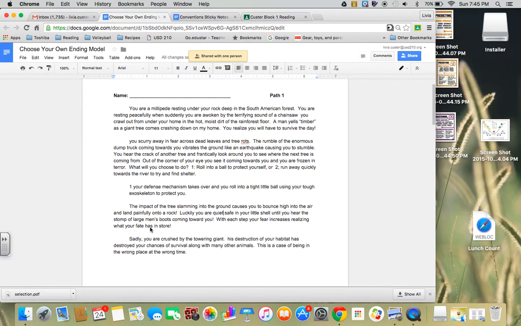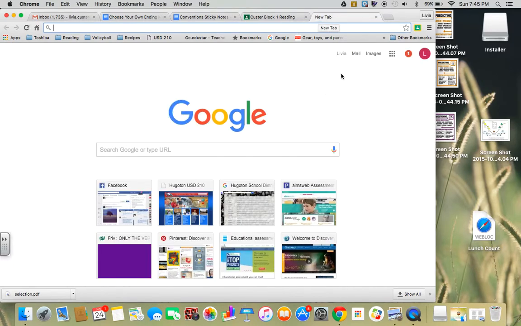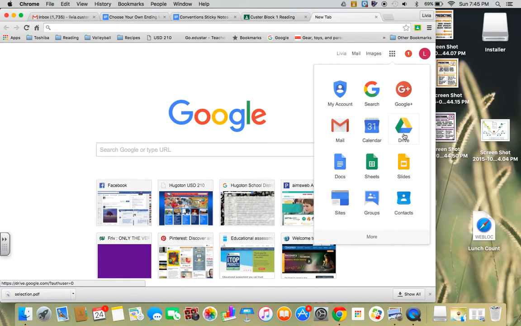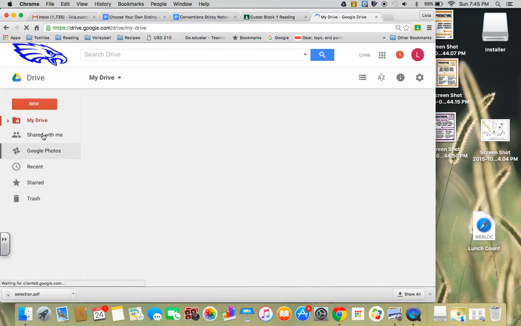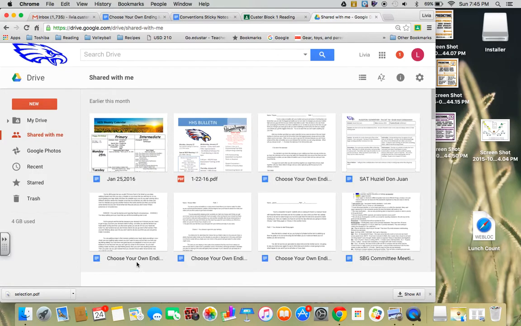Okay. Now what you'll need to do is then open up that paper that person shared with you. So you'll go to your Google Drive, click on a new tab. This is how we get to our drive. Remember, click on the little boxes, the apps, click on Drive, and then you're going to come over and click on Shared with Me. And that will bring up that person's paper. So see, right here, Thane shared his paper with me, or let's say it's Mrs. Fox, shared her paper with me. I'm going to click on that paper.